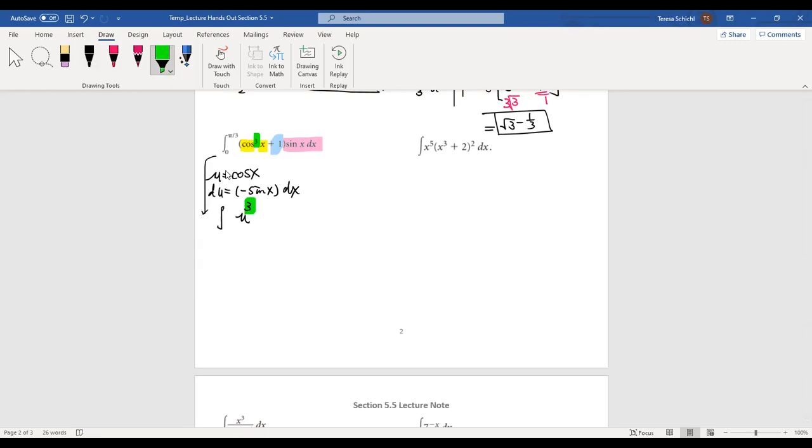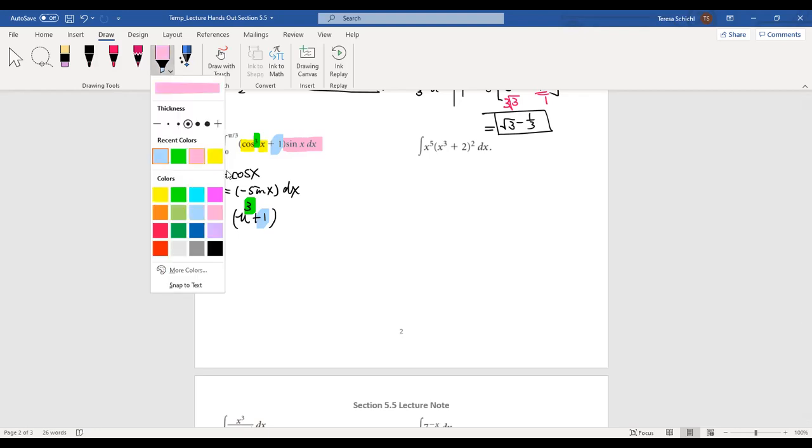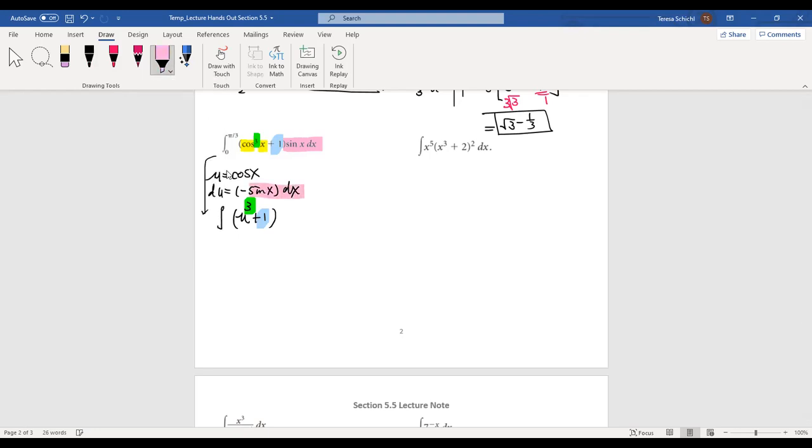Then this one here, independent, is the plus 1. So I have u cubed plus 1 here. This 1 is a constant, so I carry it over from here. Now, here I do have a sine x dx. Wow, that's pretty good, a sine x dx. So the only difference is that it's a negative, so I can change this one. I say negative du is equal to sine x dx.